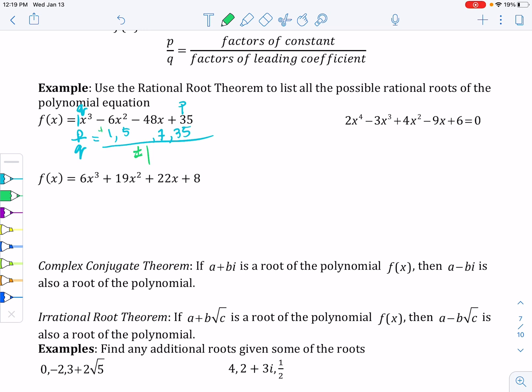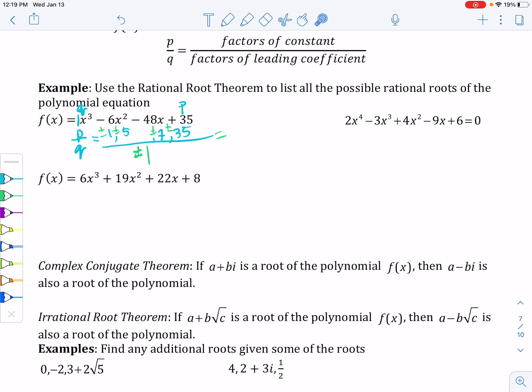The only thing that the factors of 1 is 1, right? Now, it's also plus or minus. Notice when I looked at this, I didn't care if it was positive or negative. That's because I can get to this number using positive divided by positive or negative divided by negative. So what we have here is each one of these have a positive negative sign with it. So plus or minus, plus or minus, plus or minus.